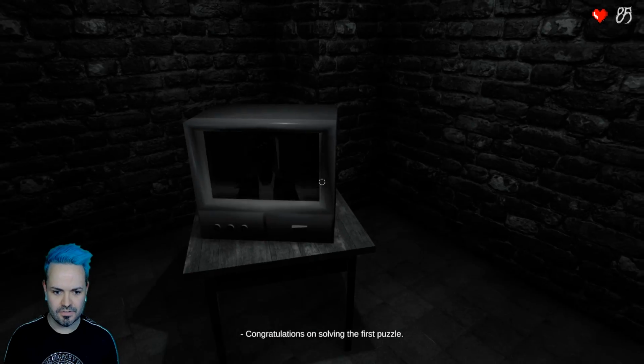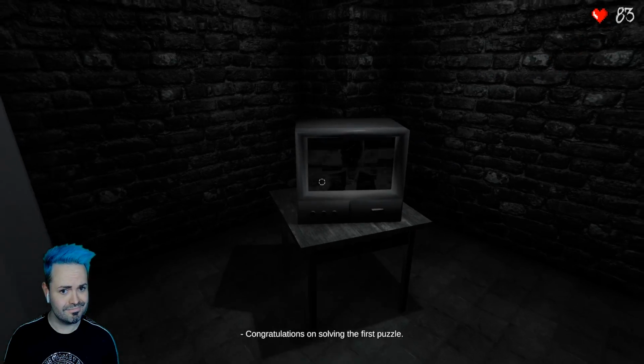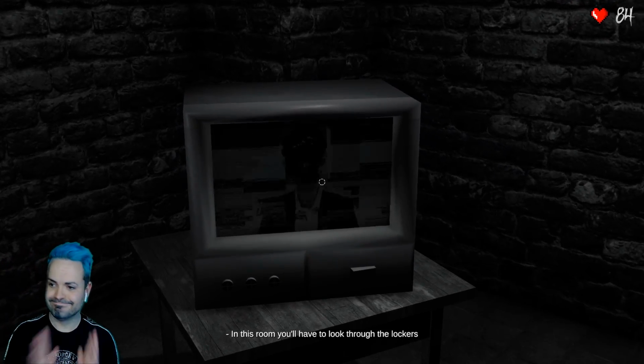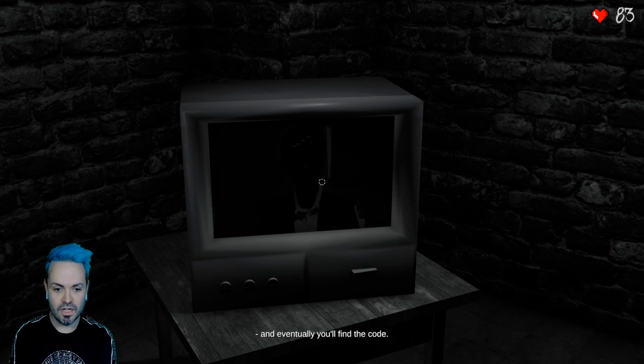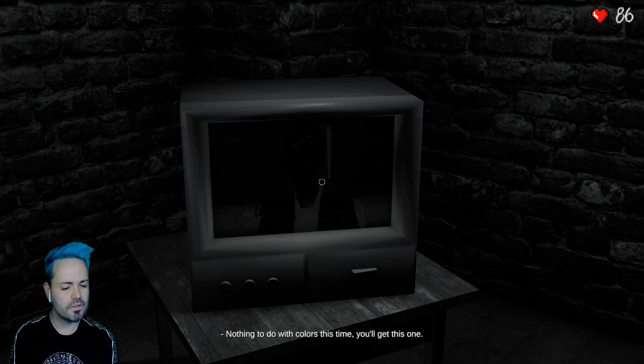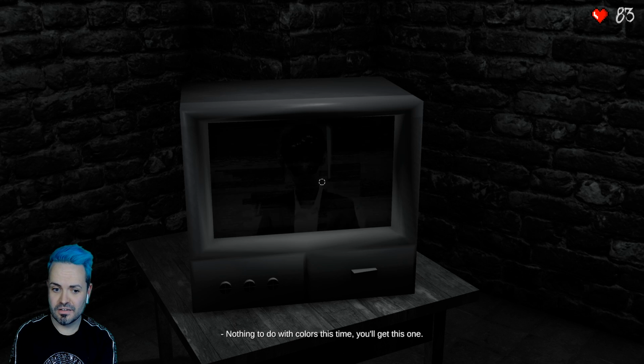Next. Congratulations on solving the first puzzle. In this room, you'll have to look through the lockers and eventually you'll find a code. Then you will have to put that code into the keypad. Nothing to do with colors this time. You'll get this one. Good luck.